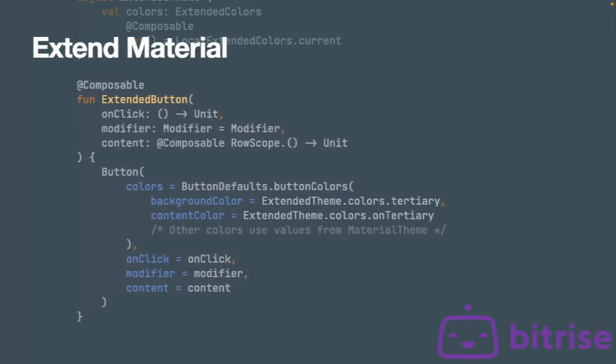And so in my opinion, the extension approach works, again, if you have limited needs. If you want to override every button in your app with some sort of extended value, then you're replacing a bunch of stuff anyway. So it kind of falls down there.